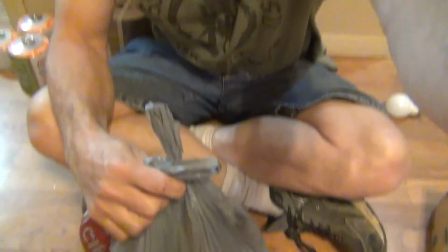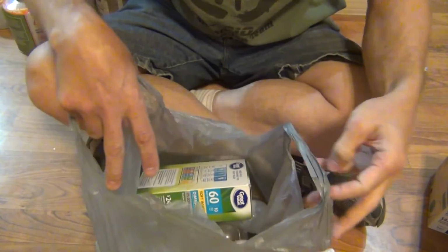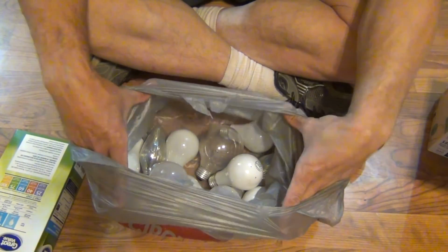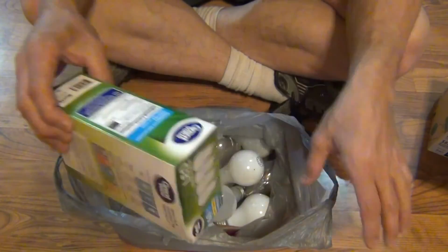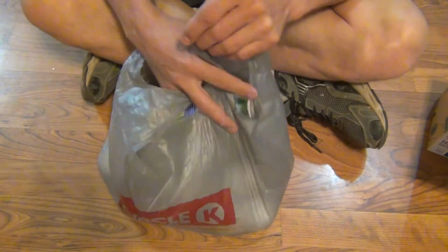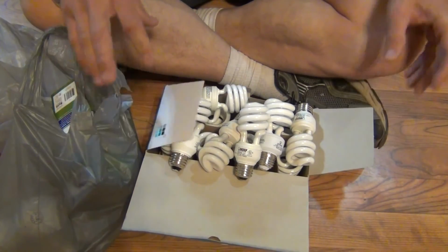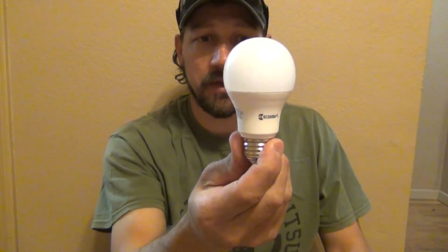Okay, well, we are all done changing out light bulbs all over the house. Let me pan this camera down. I'll show you what we got. Look at all these guys. That's a lot of light bulbs. Look at all them incandescents. That's a bunch. And in this package, there's 4 more incandescents. That's a lot of incandescent light bulbs. And if you look right here, this whole thing is fluorescent light bulbs. And all of those light bulbs were replaced with, once again, LED light bulbs.